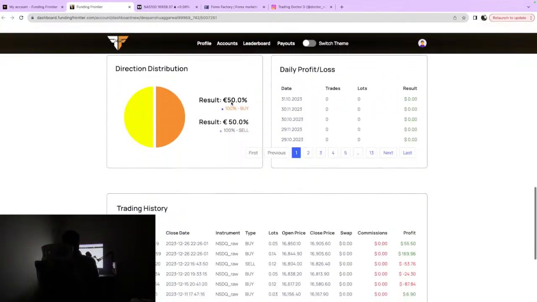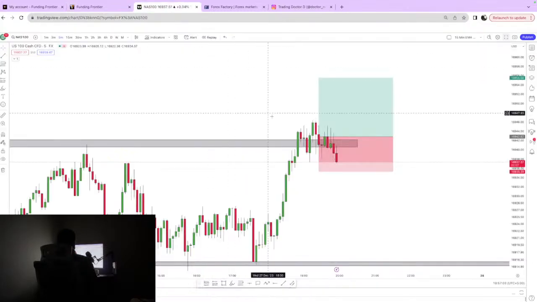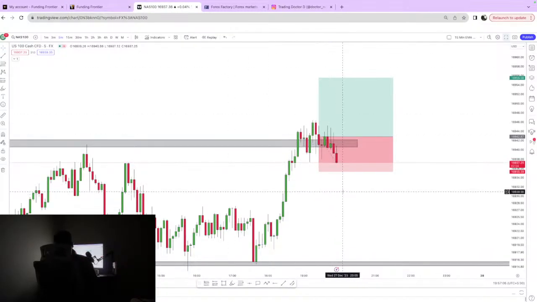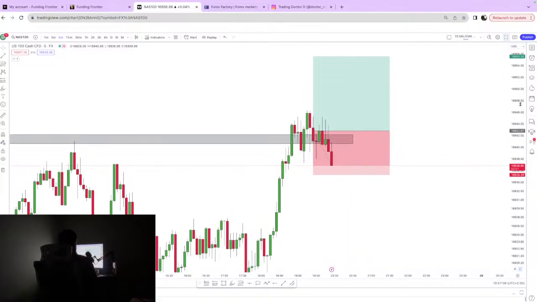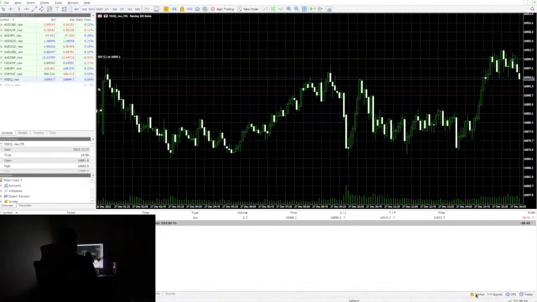You can see that this is the power of risk reward. In three consecutive losing trades, how much did we lose? 87 plus 53, it's 140, and 24, so $164 we lost. And in one part of yesterday's trade we managed to make more than that, and then 55 extra. So in one trade we were able to recover the loss of all three trades plus a few profits also. This should be your management, your calculation, right? So okay, it may hit the stop loss.